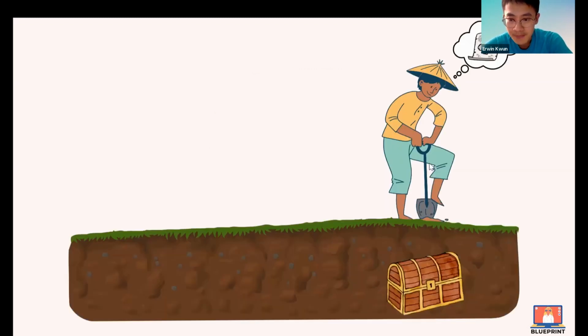So when you've got a map and you've got your shovel, then you can start digging where you have a higher chance of getting to the treasure. So the map is really like the structure that you've got. When you've got a structure, you know exactly at 2 minutes where you're at, 4 minutes where you're at, 6 minutes where you're at, so that you're going on track. And then the shovel is the questions that you're asking. Each time you're digging, you're asking a question to get more information, and that will lead you to the treasure.